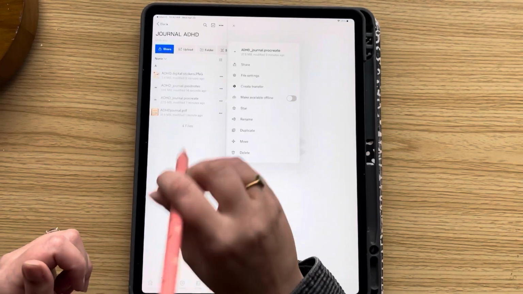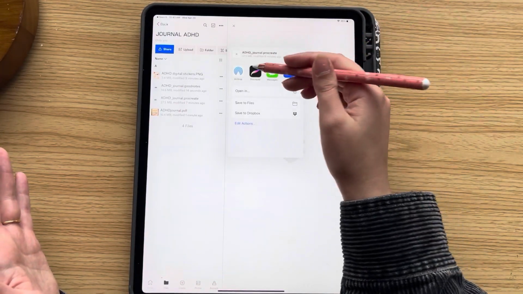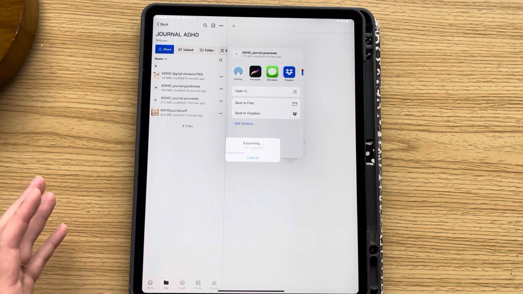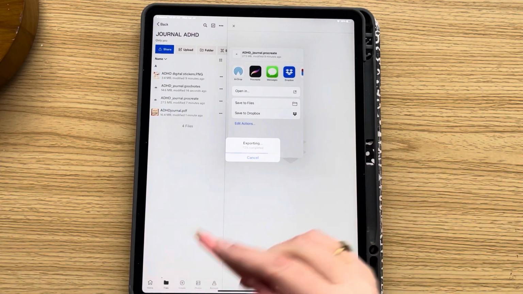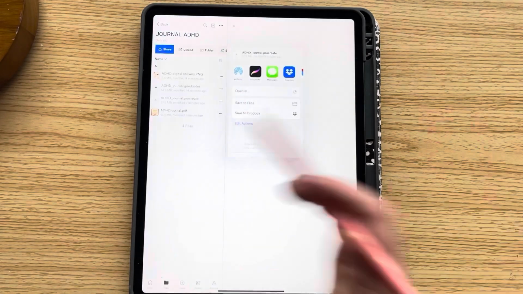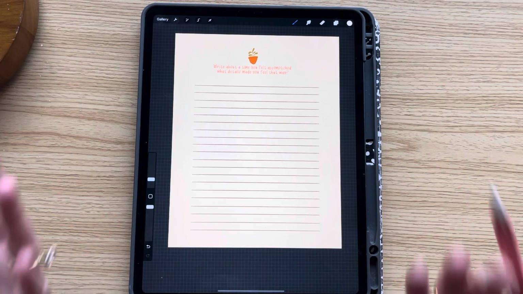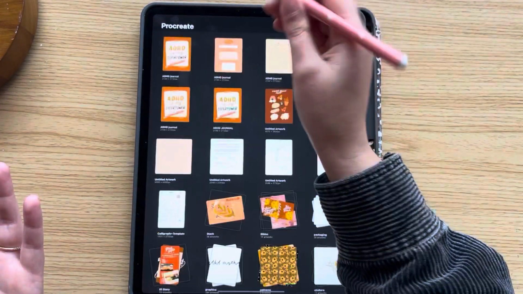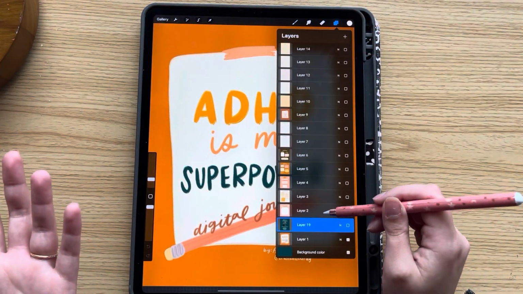So we're going to get the Procreate file and we're going to do the same thing like we did with GoodNotes, export file, open it in Procreate, and it's going to import. But sometimes you can get an error that says this artwork exceeds the capacity or something like that. And if that happens with both the Procreate and the PDF, you can resort to zip files, which I just use iZip to unzip. So we're going to go here, make sure we're in the right place. I have so many that are imported, but this is how it will import.